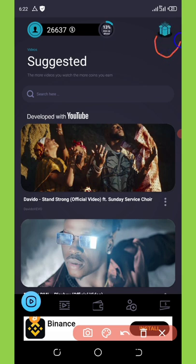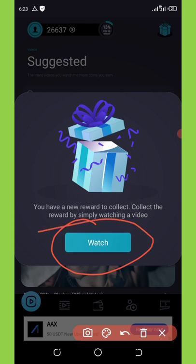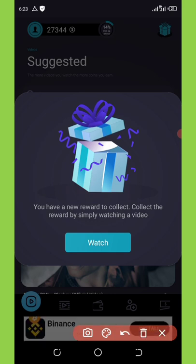To earn more coins, all you need to do is click on the gift box. They will give you a video ad to watch, and after watching it you're going to earn some coins — up to 4,000 coins just by watching one video ad. That's your gift. I'm not going to watch one right now because I want to keep things simple, but you can go there and try it out yourself.